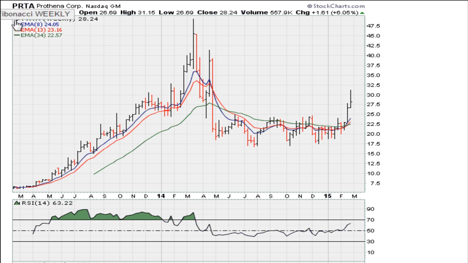Alright, let's take a look here at the first one, PRTA. We can see that the stock had a massive run all the way here from about $4, $5, and went all the way to trade as high as 47, 48 in close to 1 year. So that's a massive move. So we know that the RSI move began here.